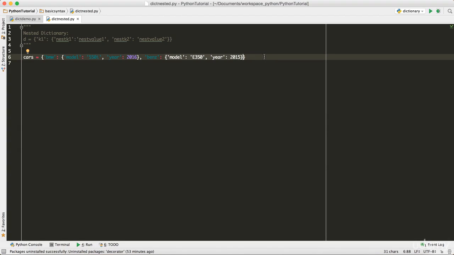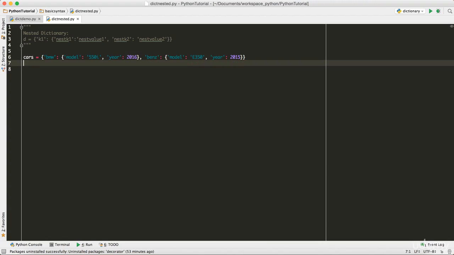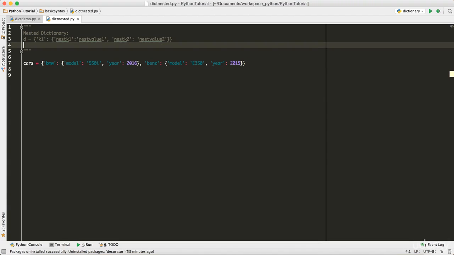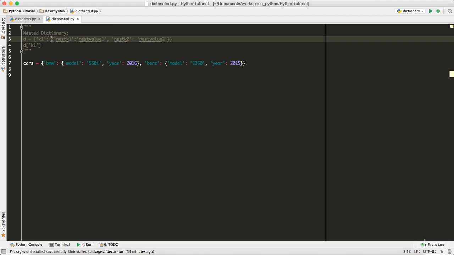So this is so interesting. We're building nested dictionaries, with a dictionary as the value and all those things, and we can access all of them, right? So let's see how we can access them. Let me first write example one for you guys, so it's easy for you. The example is we're accessing, let's say, the first key, key one, right? And once we access that, we will have the value for it, which is the whole dictionary basically, right?